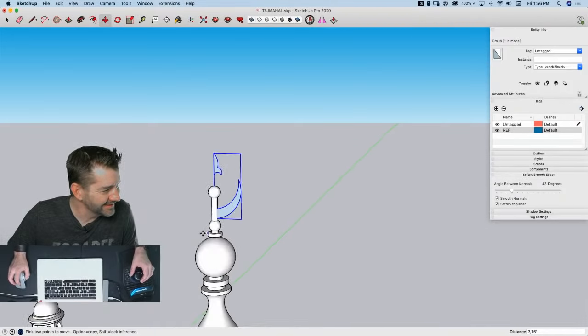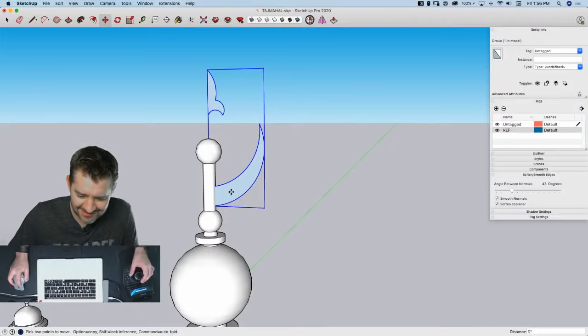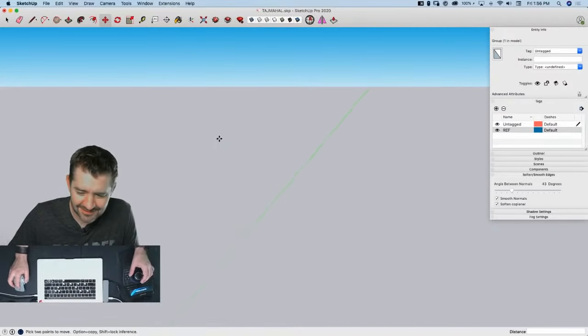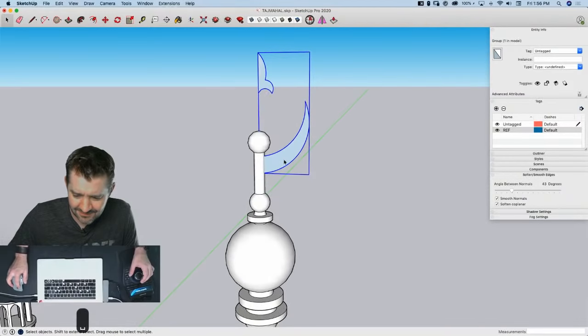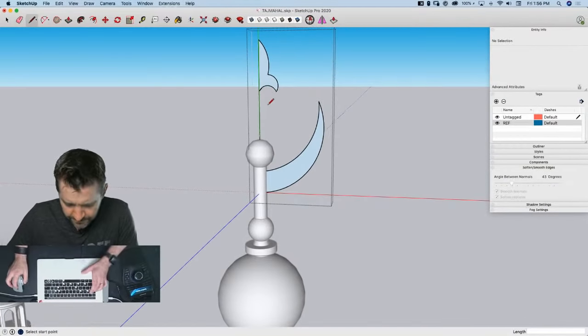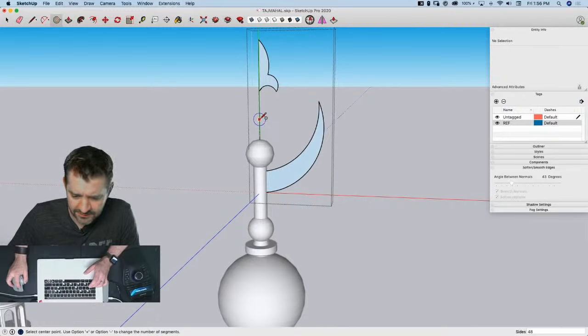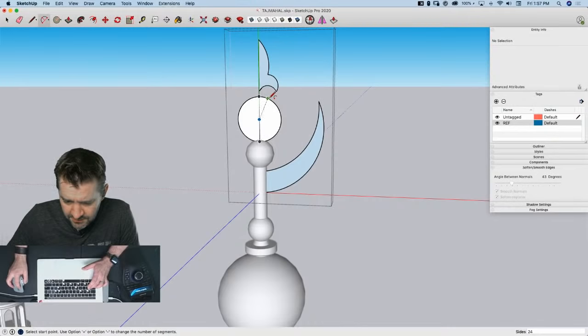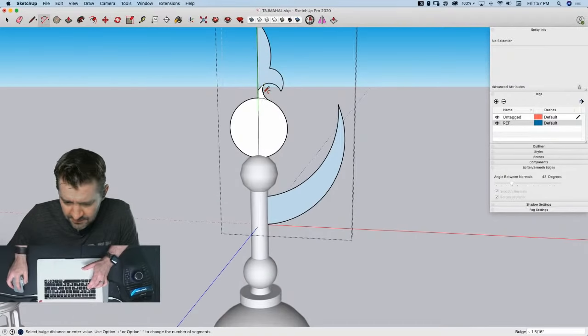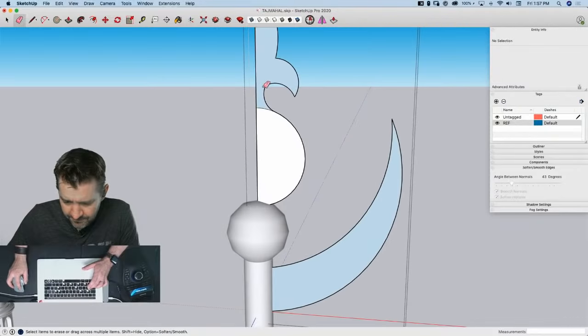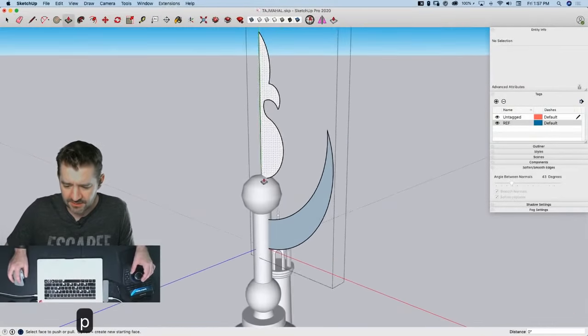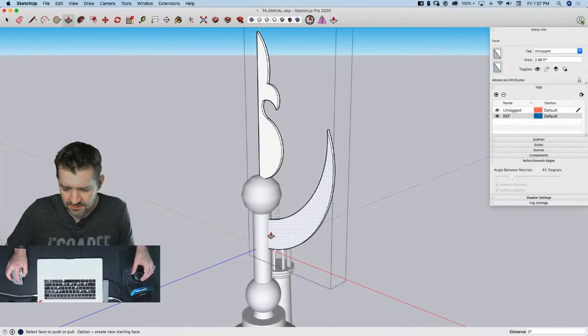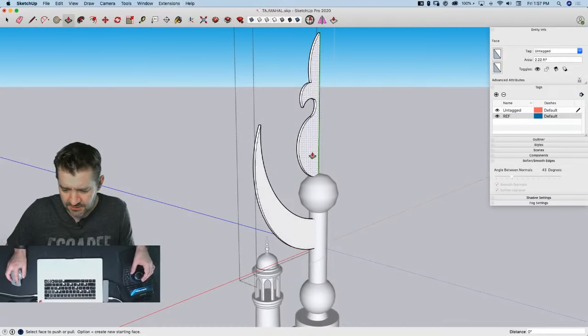All right, so we had that ball. Oh, there's more to it than that. There's actually a, let's call it a circle, right about here. We'll have that go into the other circle. And then put an arc. Oh, that's a moon and a star. That's what's going on up there. Okay. I buy that. All right, there we go. And I'm just gonna push it this way just a touch. And then I'm gonna push it this way the same amount.